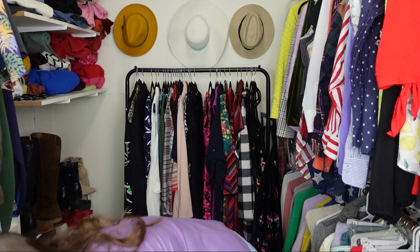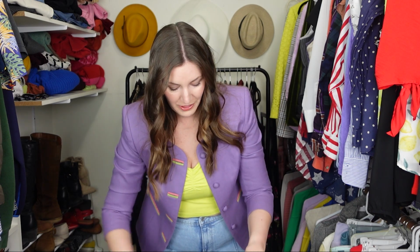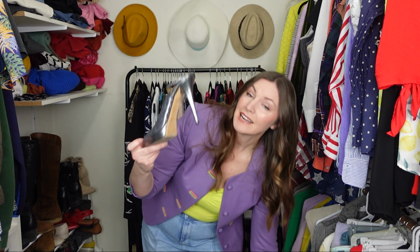European sizing is weird too, because I think sometimes the 41 works for me. Oh, this is another example. I have this whole bag of stuff I was trying to resell, but the offer wasn't good enough, so I didn't take it. But yeah, there's a whole thing of regrets in here. These Jimmy Choos I did try on, and they do fit.